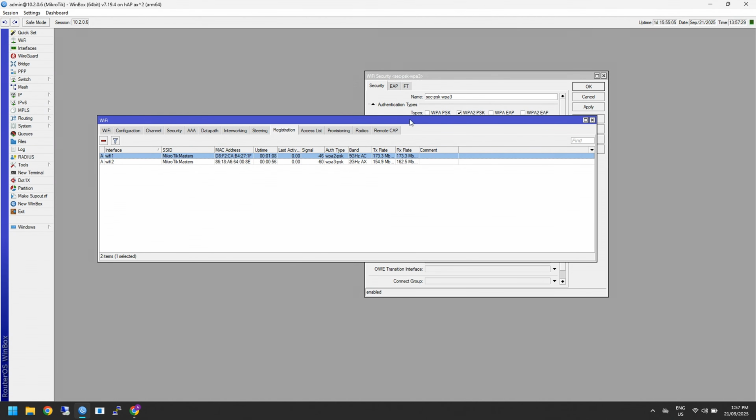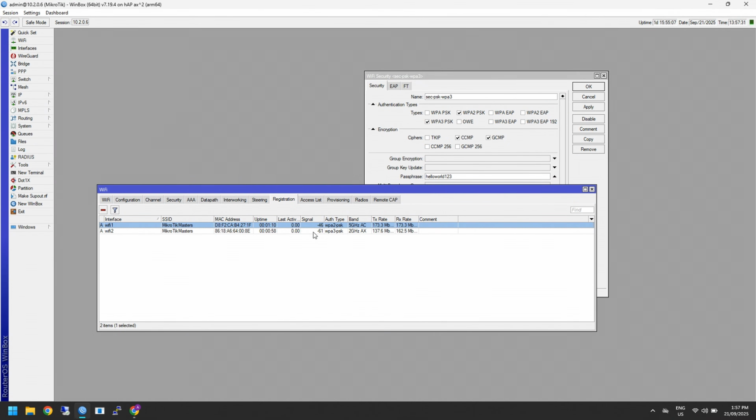Okay, so hopefully that's clear. So WPA2 is your baseline, WPA3 is what you should be working towards eventually, but as you can see, you may still have a lot of AC devices out there, even N or A on the 5 gig.